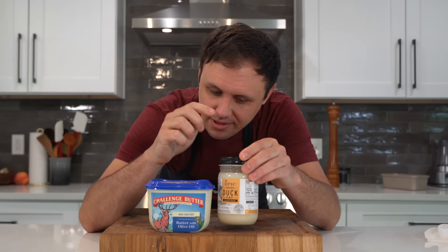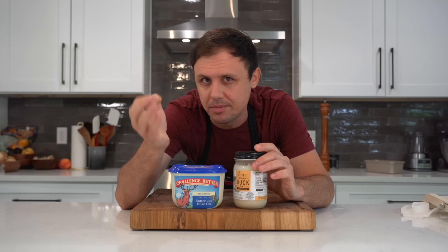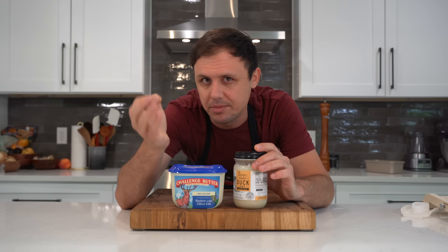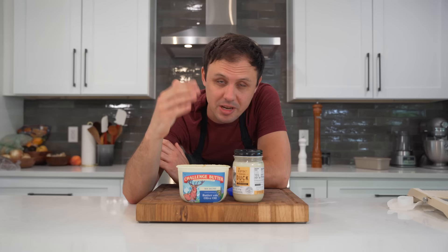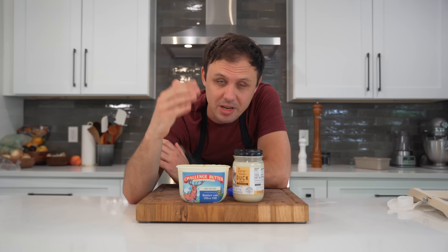You can use virtually any fat you want for this, but if you really want a lot of flavor, here's what you do: duck fat, which you can find in most stores these days, as well as beef fat — those would be my two best options for these potatoes. However, this here is butter that I cooked a steak in from one of my previous videos — it is full of flavor, so I'm just going to use this. You might want to make these without getting duck fat as it is expensive. Just use butter — that will be your next best bet.